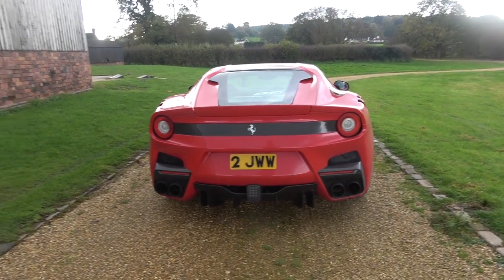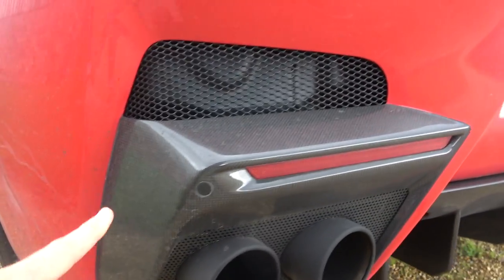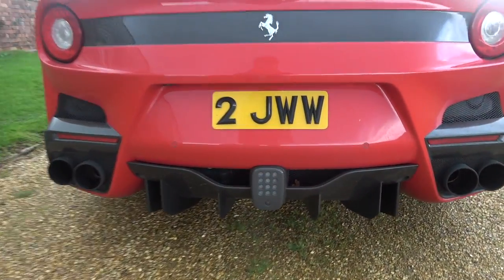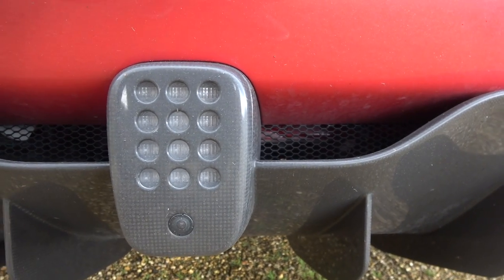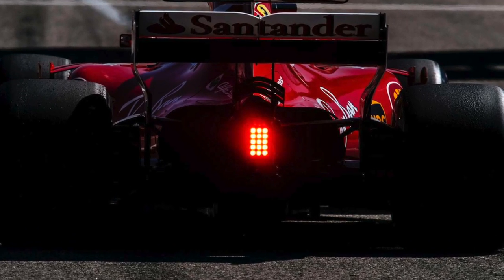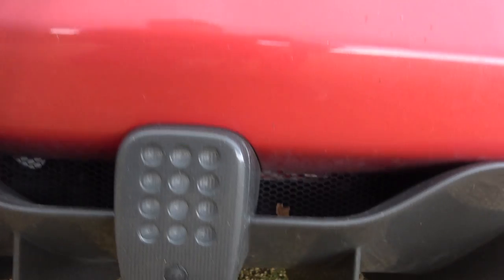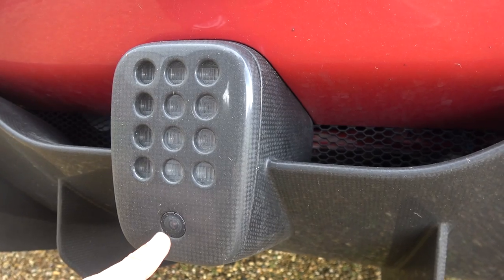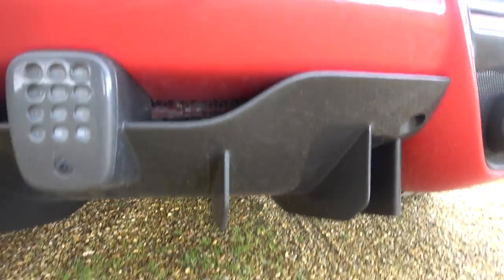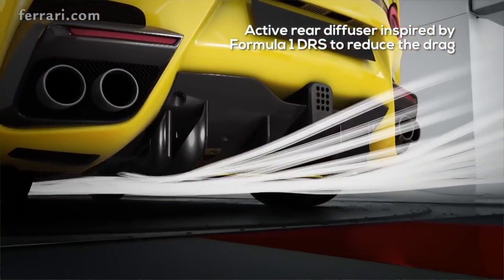Let's start with the exterior of the car. With the TDF being a special edition car, there is a lot of carbon that comes standard. Basically anything on the rear of the car that is black — other than the letters on the number plate — is actually carbon fibre. What I particularly like is the Formula One-inspired fog light. This shrouding, you'll see exactly this kind of fog light on Formula One cars and racing cars. This housing and casing for the light, and also the reverse camera, moulds nicely into the carbon diffuser. This also has active aero — those red flaps there actually drop down upon speed to reduce drag.